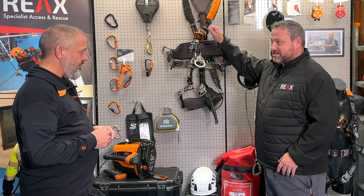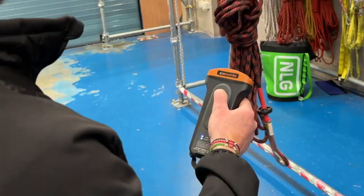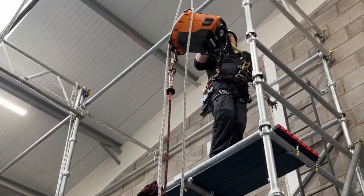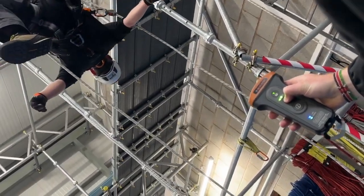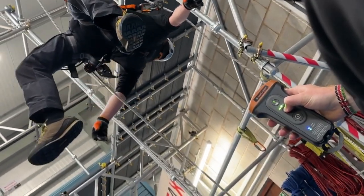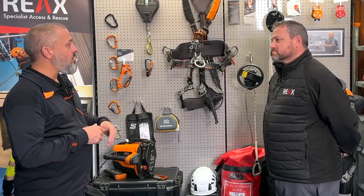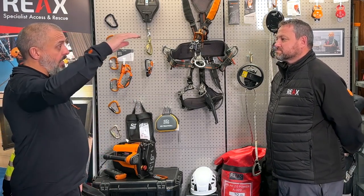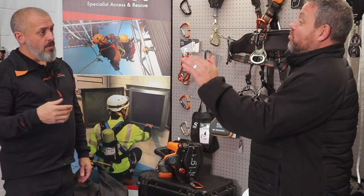You've got the twist grip which will take you up and down, but it also has a remote control for use from the ground. We have Bluetooth that works for about 150 metres, and it really opens up the applications. It could be part of your rescue procedures — if you needed to lower someone down, you just press a button and down they come, making that first immediate response really quick and simple. If we're lifting loads up a transmission mast 150 metres high, we can start at the bottom with the remote control and send it up, and when it gets to that last metre, the technician at the top can take control. The machine will always have control and can always override — one doesn't cancel out the other.